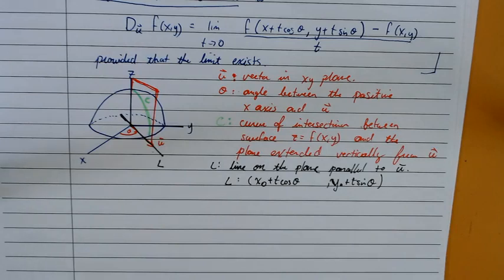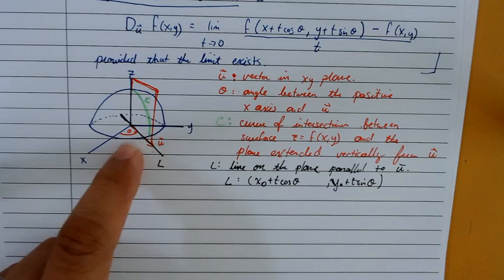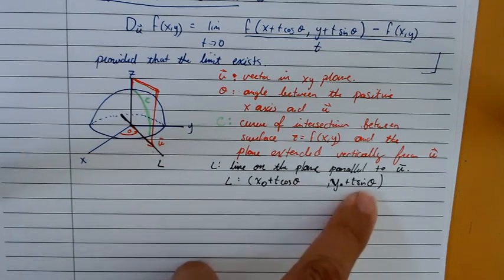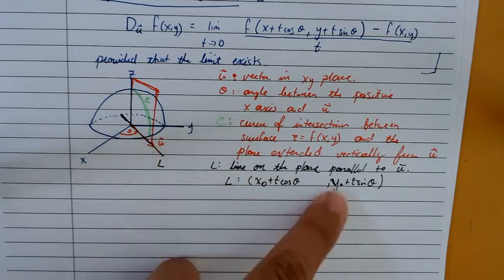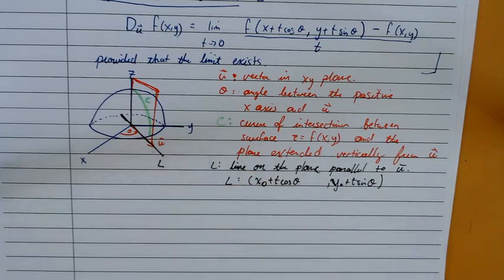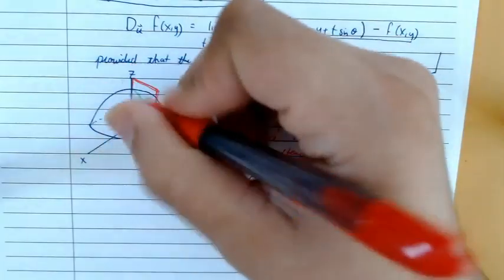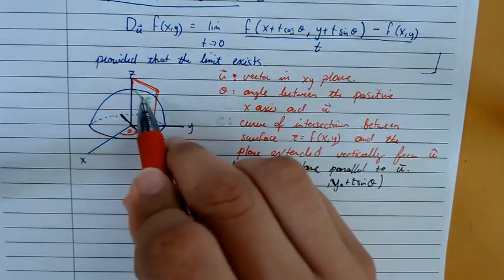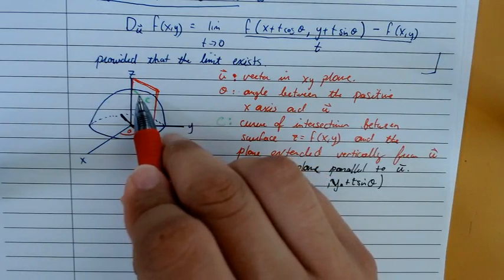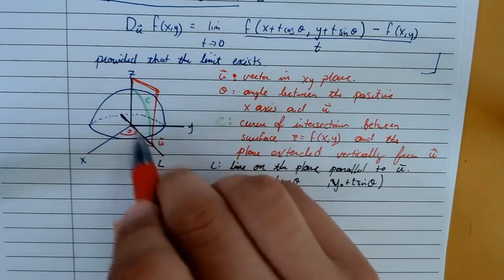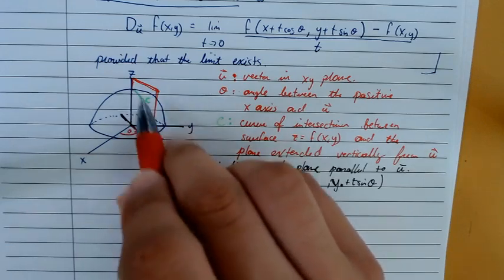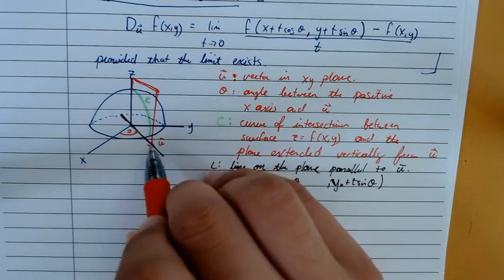Since theta is some known value, here if theta was equal to pi over 6, okay, well then that would be a constant, and that would be a constant. X naught, y naught, again, that's just a single point, so those would be constant. Here you're parameterizing with respect to t. Okay, so now what? Well, let's say we're trying to find the derivative of the surface along this curve. Because after all, the curve is going along the same direction as this line, right? They're both on the same plane, so they're going in the same direction.